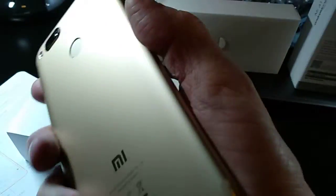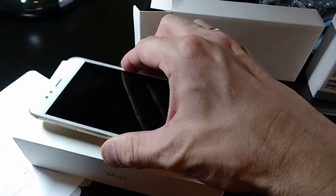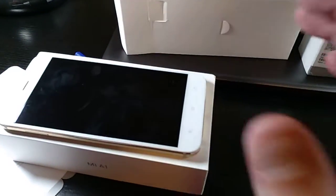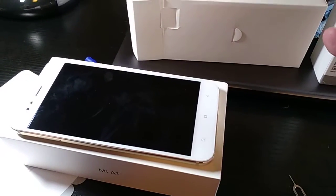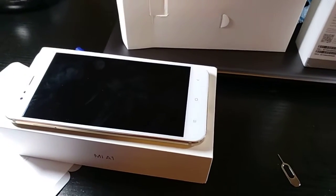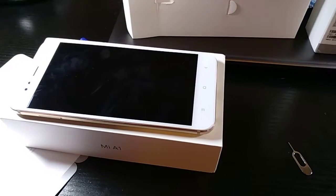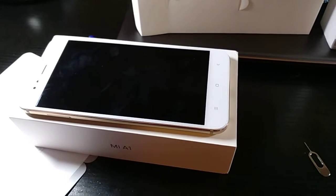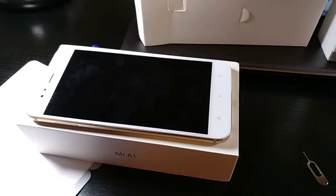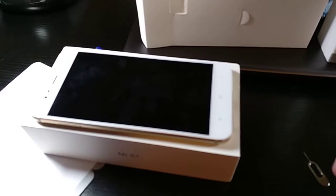It's kind of heavy, not too heavy, but it's definitely solid in your hand. It doesn't feel flimsy. And overall, I'm really impressed with it. I really like the stock Android interface. It's snappy, and I'll go into more of the advanced features and things like that later. So far, using a T-Mobile SIM in Los Angeles, I haven't had any problems getting 4G at all. So great connectivity. So for the budget price, the Mi A1 I think is a fantastic option. I give it both thumbs up. Highly recommend it for the price.